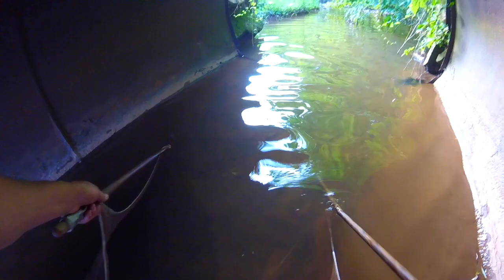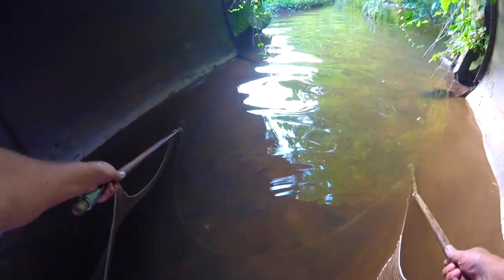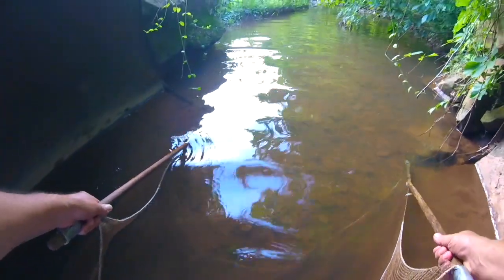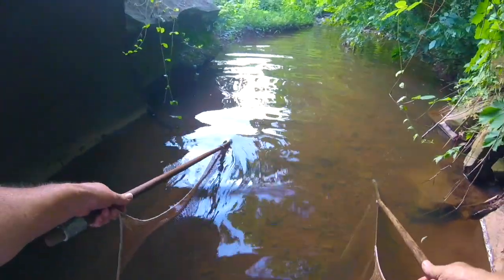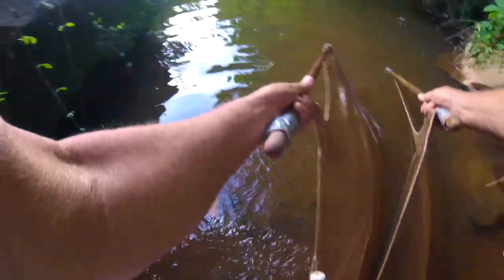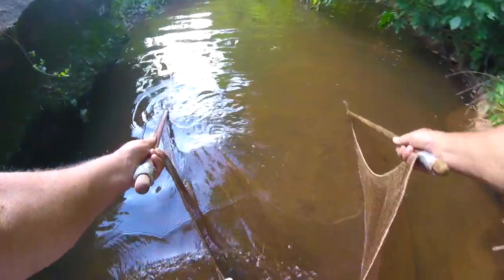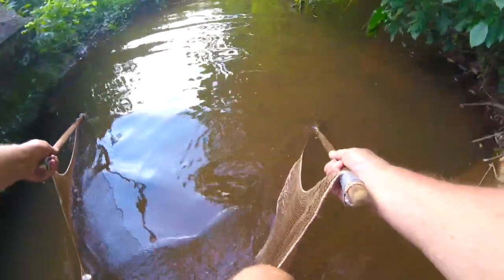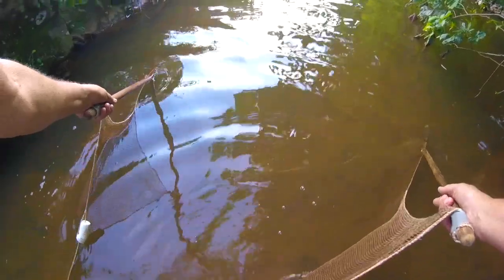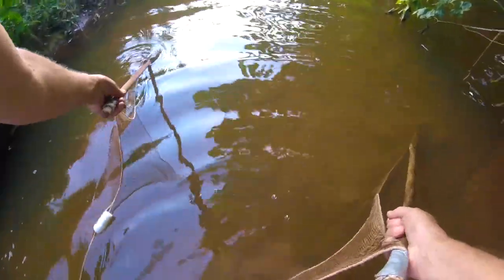Man, there's some big crawdabbers in this one. God, they're going everywhere. All right, and there's a piece of metal. I gotta go over that metal, keep from cutting my net. I say this hole here, I'll probably get about 50 or 60 crawdabbers.